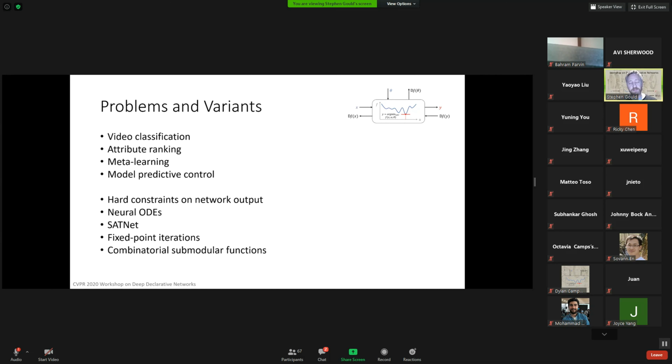So the idea of this workshop is to place all of these ideas where we have optimization problems within the neural network. We're not just optimizing to learn the parameters of the network, but we're actually optimizing in the forward pass and sometimes also in the backward pass. We want to take all of these ideas and put them under a common umbrella and explore the links between these different ideas, possible shortcomings, and advantages.